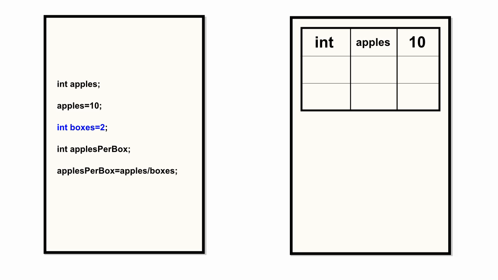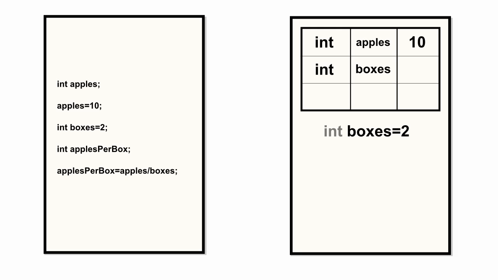Int boxes equals 2. This is exactly what it looks like. We have 2 instructions mashed together into one. Int boxes, which creates a new integer variable called boxes, and boxes equals 2, which changes the value for boxes to 2. But let's follow our 5 steps anyway. What operations do we have? Int and equals. Which has the higher priority? Int. Any variables we need to look up? No. So we create a new variable boxes and limit it to integers.